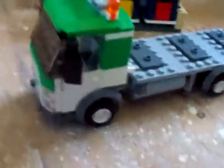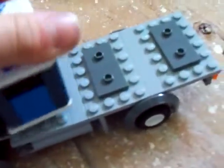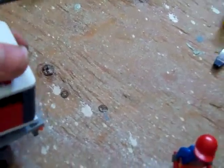Alright, next, the recycling truck. We're going in order by the directions here, so if you wanted something before this, yeah. Alright, so, here it is. It's got the flip down mirrors like that. And it also has these on the back. It's got a flatbed, so you can put the bins, whatever they are, here as well. Kind of like this.